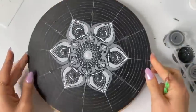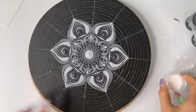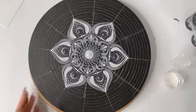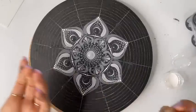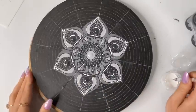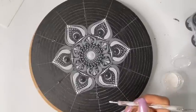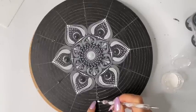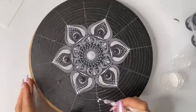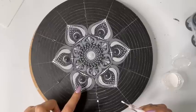And now we're gonna outline them with white, and that will help the color. It'll help them pop a little bit more so they're not getting lost in that black background. So I'm actually going to take the large end of the white tool and the white, and again, I'm going to make the dot slightly higher than our swoosh. So I'm leaving a little gap in between the swoosh like we did on the petals here.